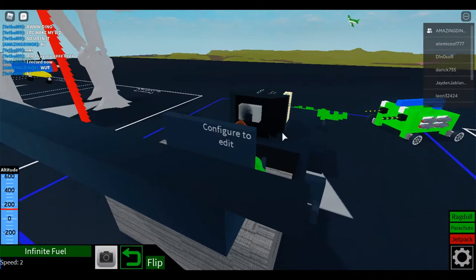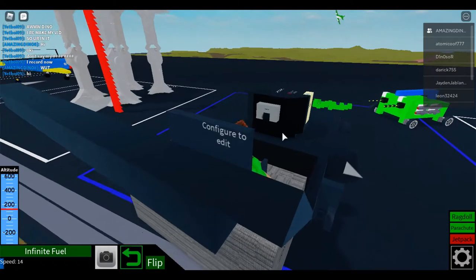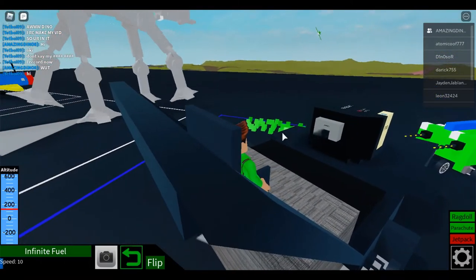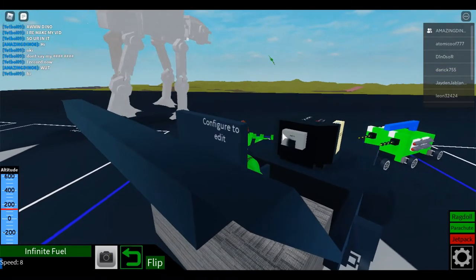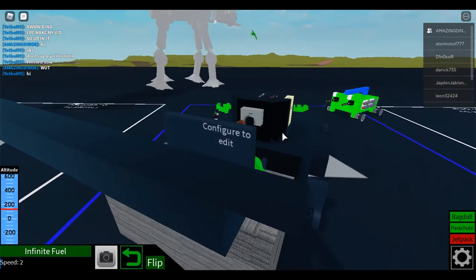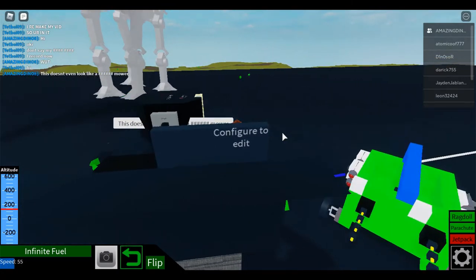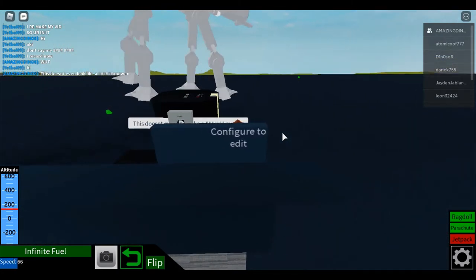Look what I'm gonna do, I'm evil. Ha ha ha ha ha. You put anchor blocks on it. Okay, let's go and let's just grab this guy. Oh, this doesn't even look like a mower. Well, it is a mower.